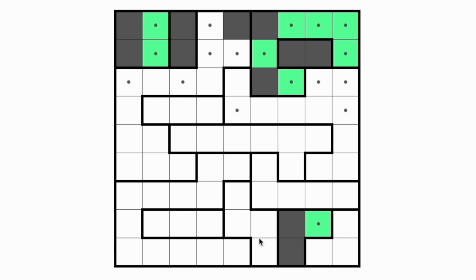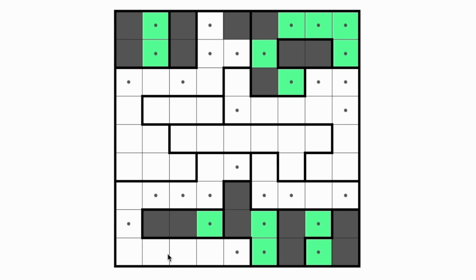I think that's going to be pretty big because this is not shaded, this is not shaded, only 1 place left in here. So that's not shaded, and only 1 place left in here. So none of these are shaded. That finishes this region. It also finishes this region with these 2, both of which have to extend outward. This has to extend north.